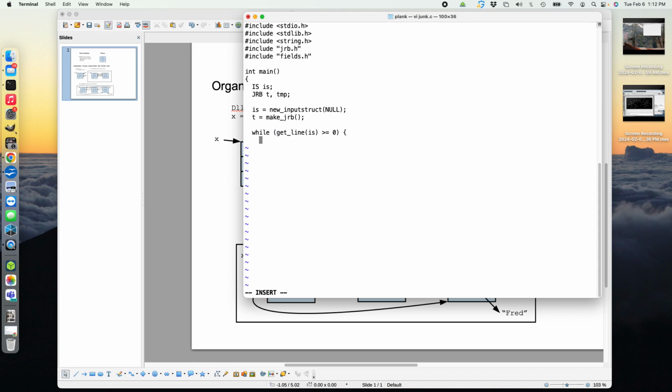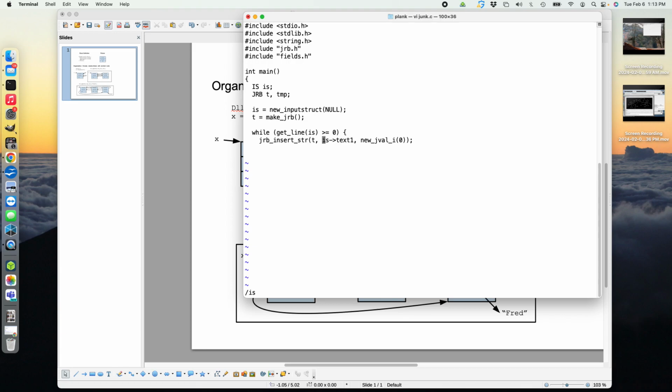Then we'll go ahead and insert into the tree. So JRB insert str, t. I'm going to do the key, which is going to be text 1. And I'll just do nothing here. I'll do new jval i 0.